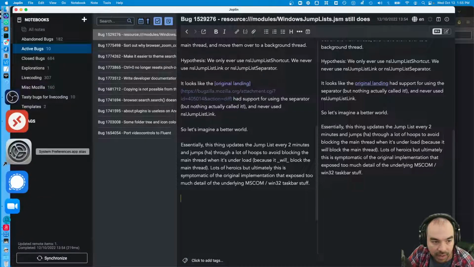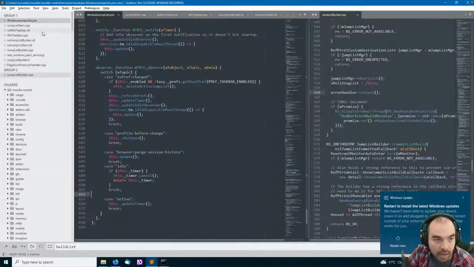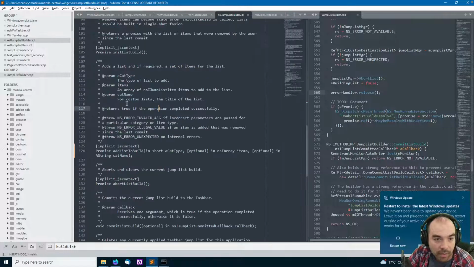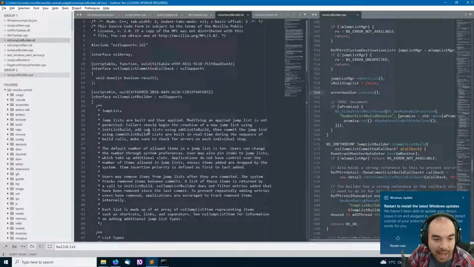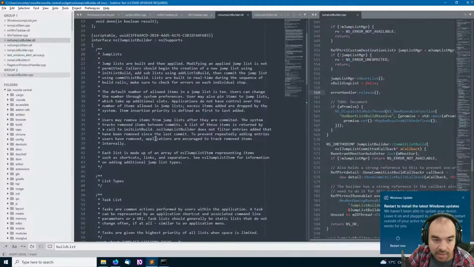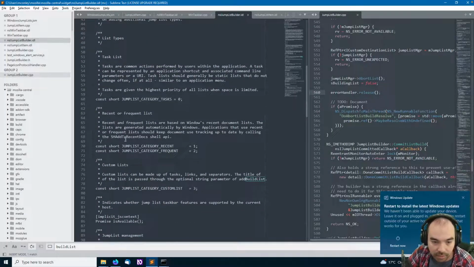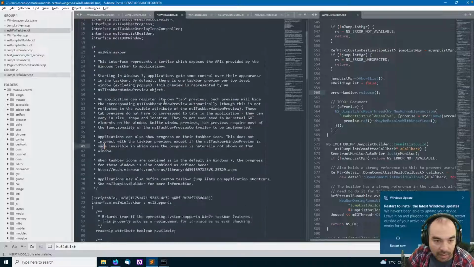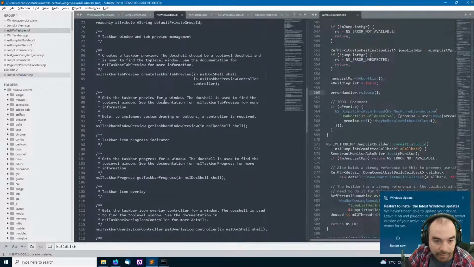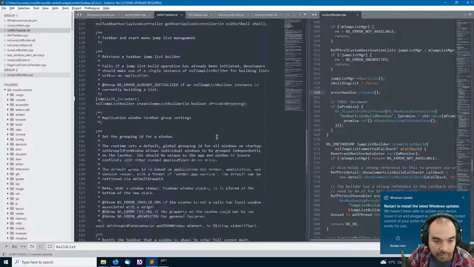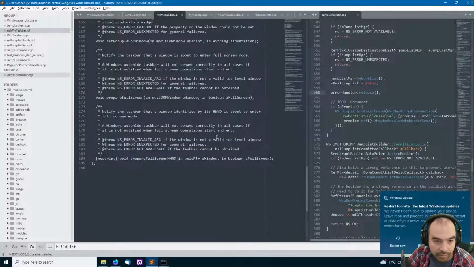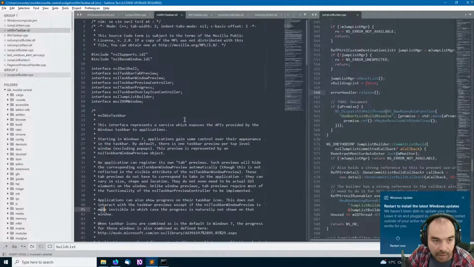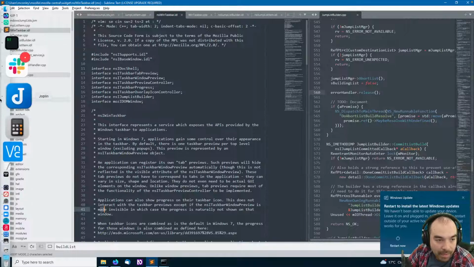Like if you look at the IDL file again, it's like, okay, well, if we ever need to add new kinds, because maybe they're going to have different kinds, we'll just add to this list or whatever, right? Okay, so let's imagine a better world.